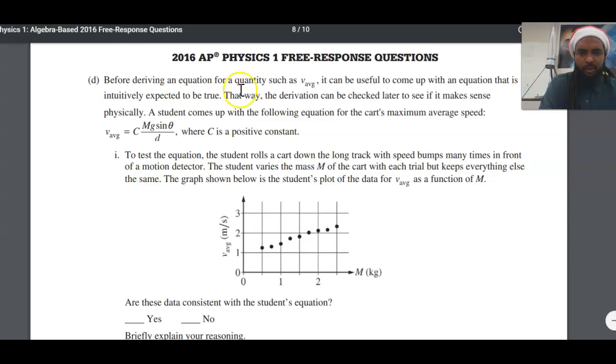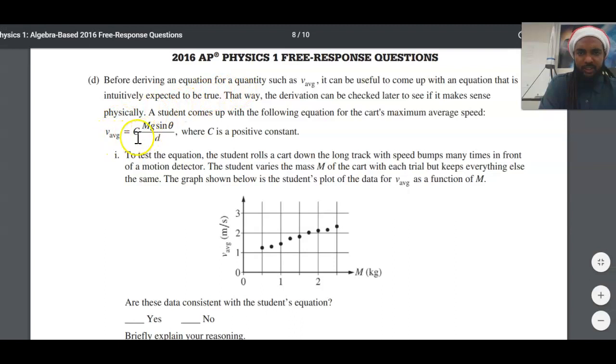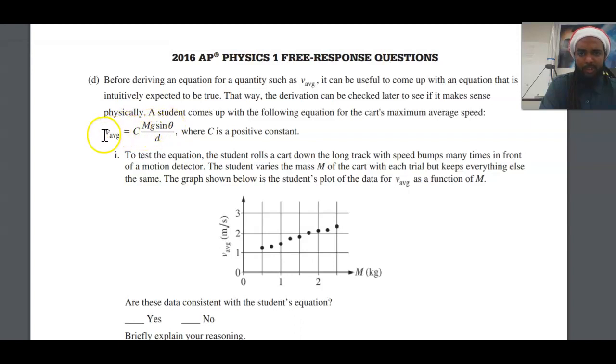Now this was a bit tricky. If we analyze the equation, we see that V average and M are directly proportional, and if we look at the graph, we see that V average increases as M increases. However, is it a direct proportion? It seems to be a linear relationship, but it doesn't intersect at 0, 0, which means that direct proportion without some added constant on the end here would suggest that when V average is 0, or when M is 0, V average would be 0, and when M doubles, V average would double.